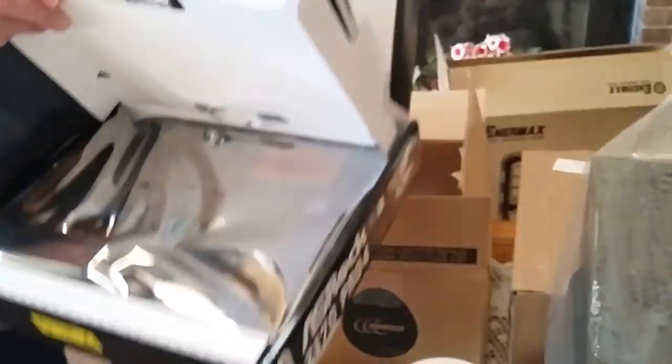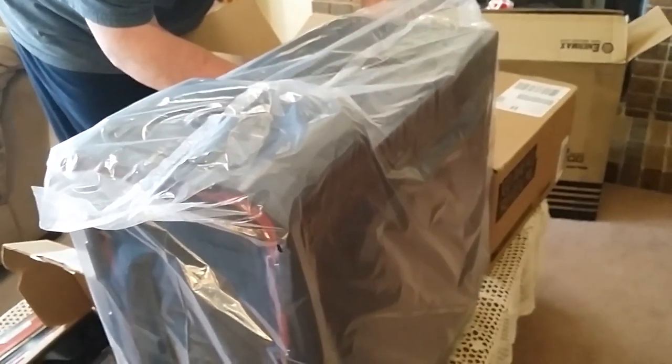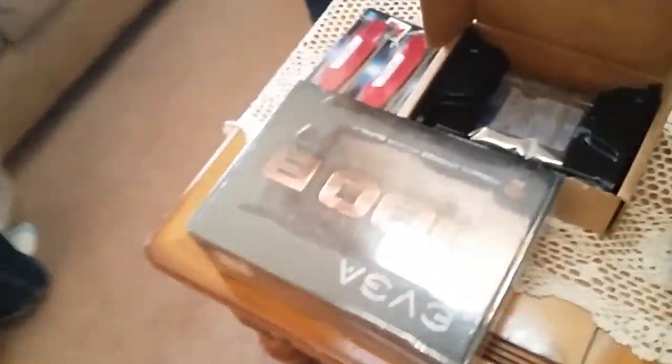That looks very... Don't touch. So are you going to put it together today or what? It usually takes a little longer than one day. Alex, tell your fans that we will be using this computer. Can you not tell me what to say? I don't remember you being a script writer. 700 watt power supply — that's very useful. That's the ability to power.